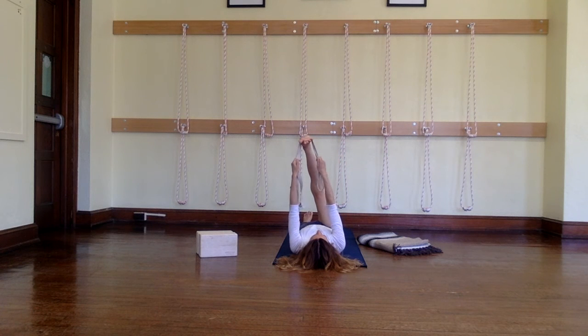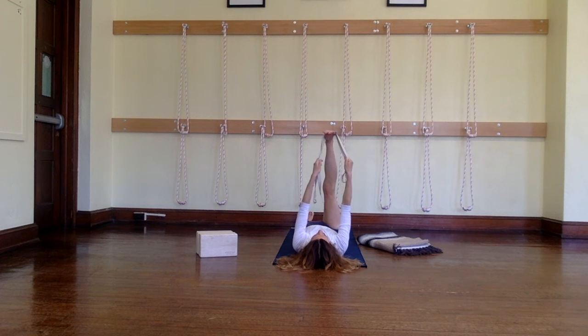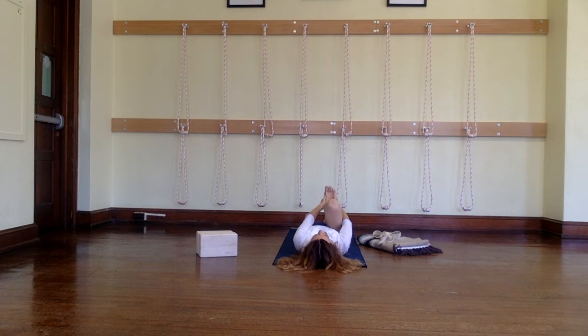So I want you to see how the right leg has a tendency to cross over because the left hand kind of pulls on it. So I'm going to pull with my right hand. Do you see that? A little bit more over to the right so that my right ankle, knee, and hip are all in one line. If you can hold the foot and do that, your left hand's going to cross over the median line and arm so that your right leg stays in its track, right? It doesn't cross over.